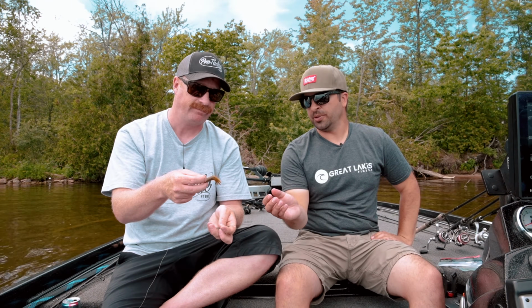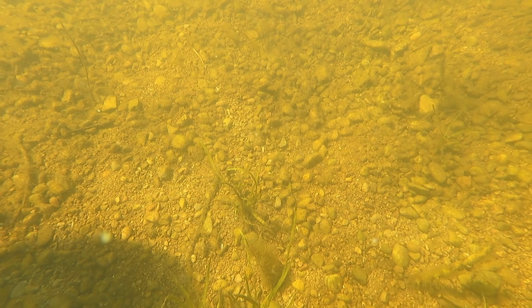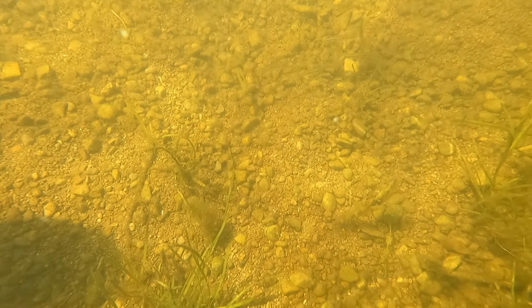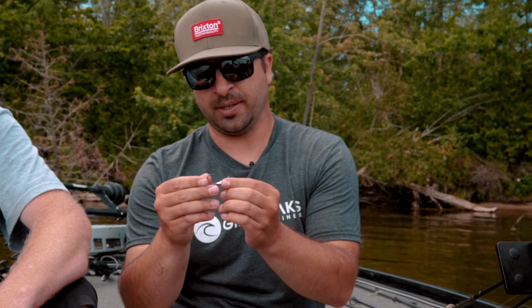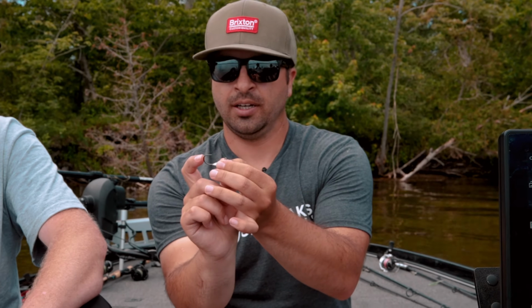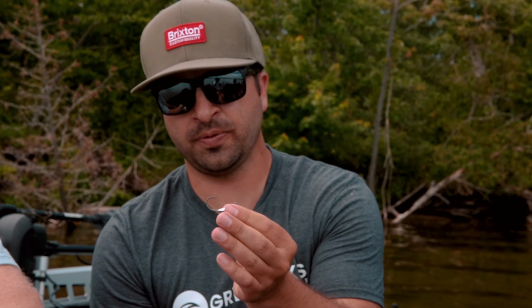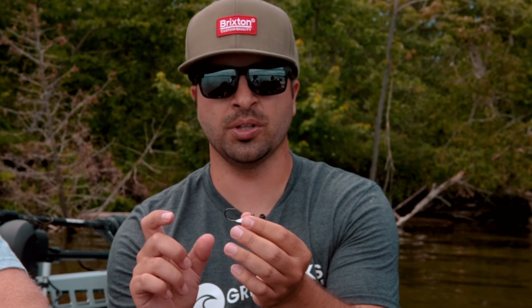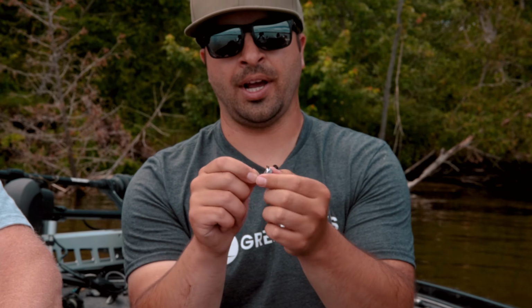Yeah, I'll talk a little bit about the head design and why it's so effective. This product launched about 2 months ago, and it's quickly become probably our most popular product. The repeat orders on these are insane. But the reason why this is so good is the short shank and the heavy gauge wire. What you'll typically find when you're fishing smaller tubes with a longer hook is that there's just more room for fish to thrash that hook.